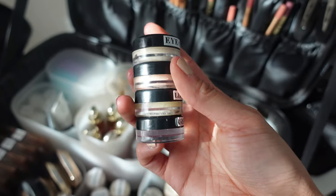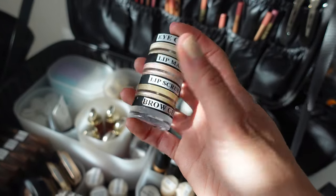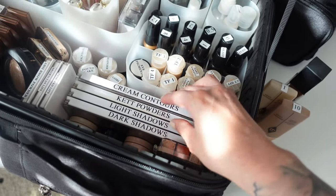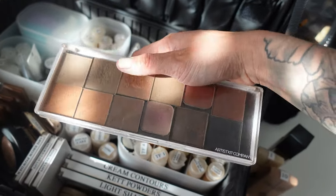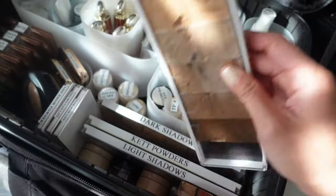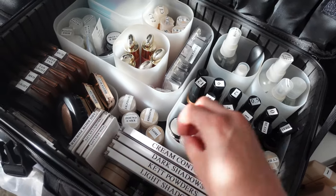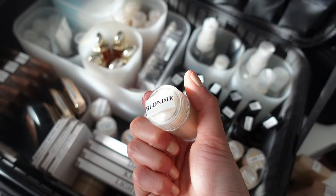Another condensing strategy is putting creams into little sample containers — I got these off Amazon too and used Gorilla Glue to glue them together. In here I have my prep steps: eye cream, a lip mask, a lip scrub, and brow gel. I did the same thing with my eyeshadow pigments. For eyeshadows, I've depotted these in the past, but now I just buy them as singles to make it easier. I also put all my cream contours in here — these are the Patrick Ta duos and some Chanel bronzers — depotted out of their original containers to save space.